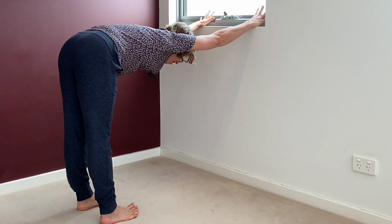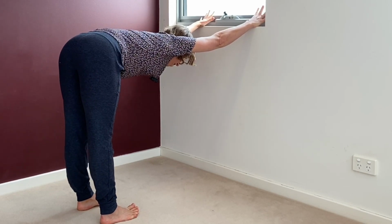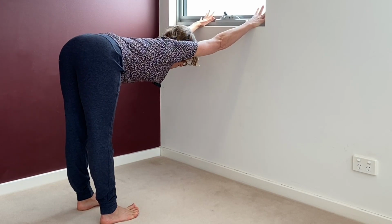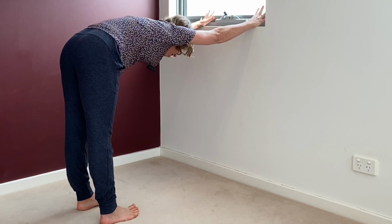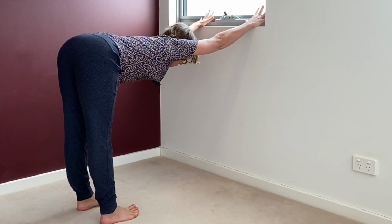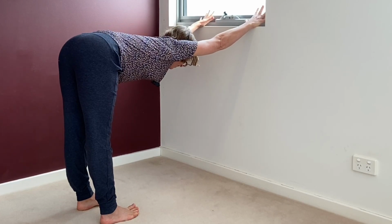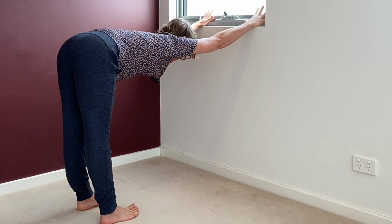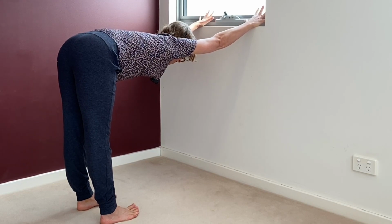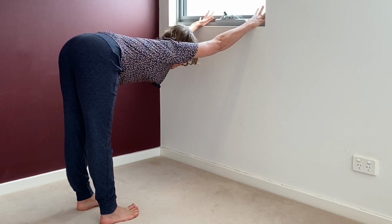And just have this in your life. You can also play around with wagging your tail and anterior and posterior tilting of your pelvis. So if you don't know what that is, just have a look what I'm doing. Posterior tilt, anterior tilt. And it really does stimulate blood flow, lymph flow, release tight muscles, and increase cerebral spinal fluid as well to your brain, which is good for your brain.